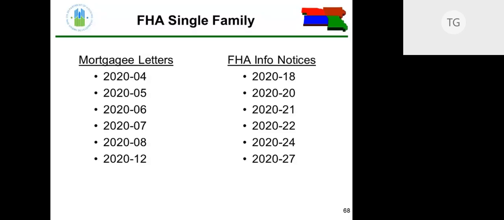To document taxes are current, HUD will accept a report from a tax monitoring service indicating that property taxes are not delinquent. To evidence that the homeowners association or condominium dues are current, HUD will accept a statement from the mortgagee that the HOA or condo dues are not delinquent. And in lieu of the annual occupancy certification signed by the borrower, HUD will accept an email or verbal certification from a borrower stating they occupy their principal residence.